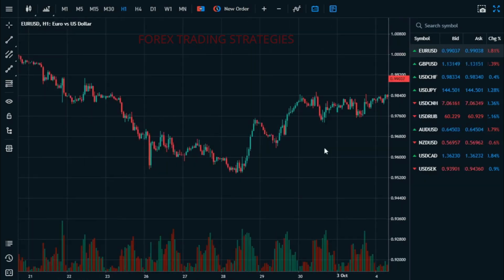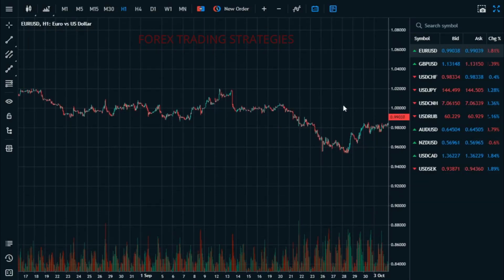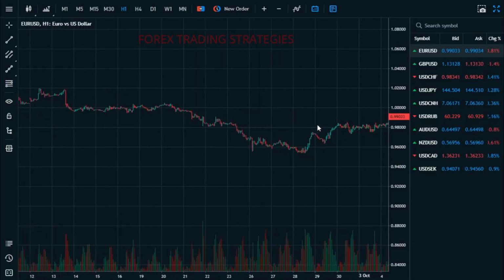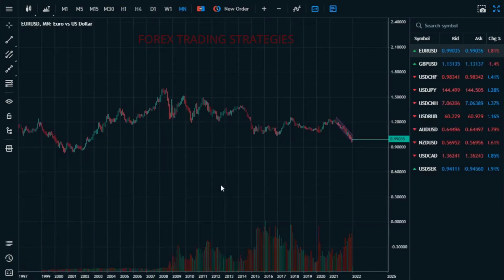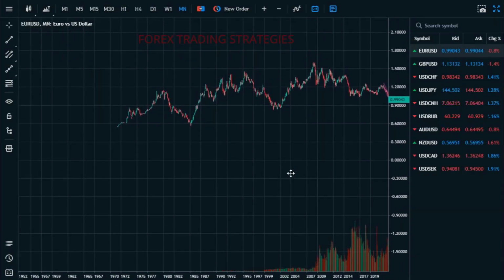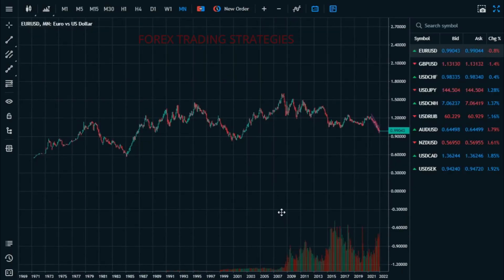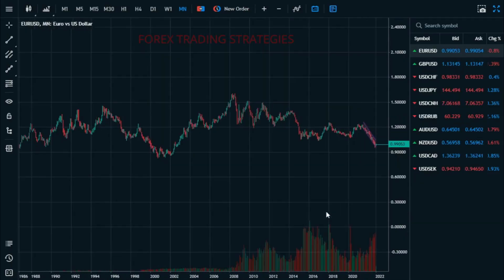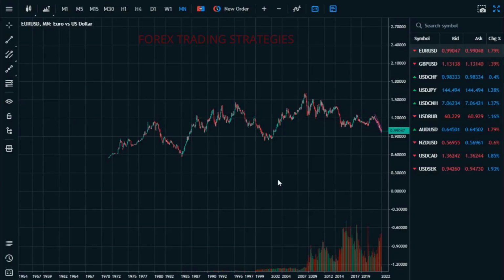Then what I think I love about this, besides having a feel like TradingView, which I do use for analysis some of the time, is the usability of it. You can see it almost has a TradingView feel, and unlike the desktop MetaTrader 5, here you can actually zoom out and zoom in more, almost like you do on TradingView.